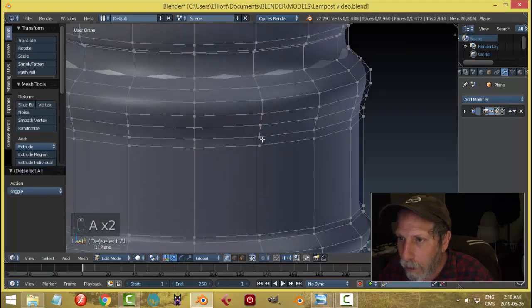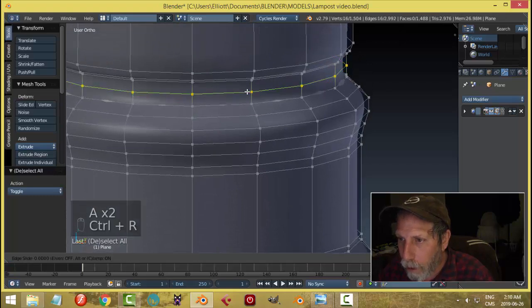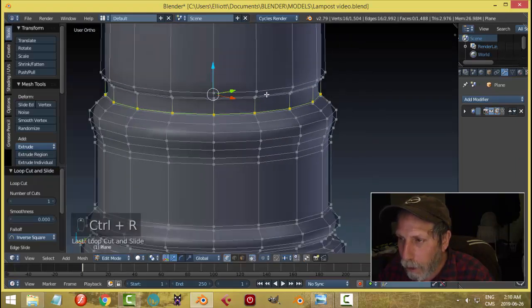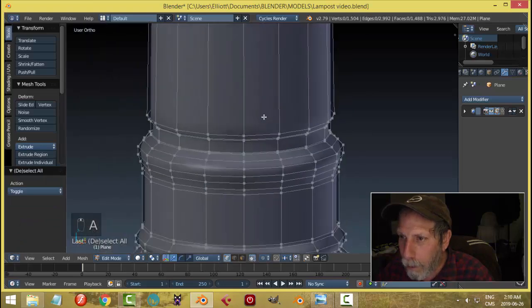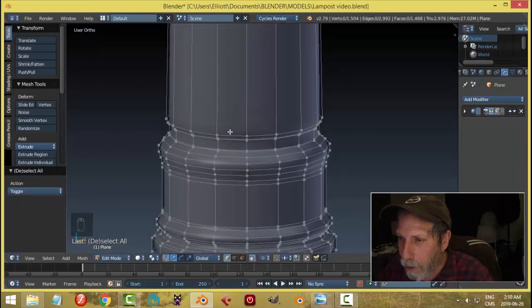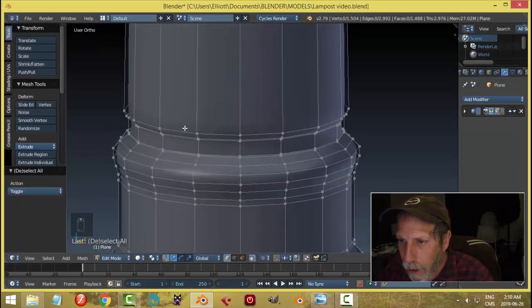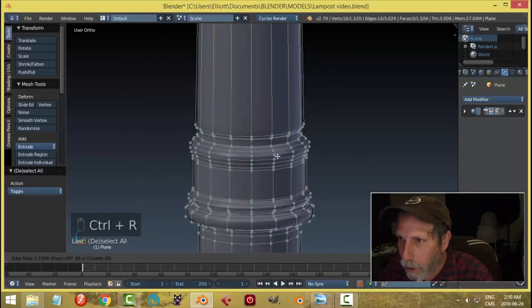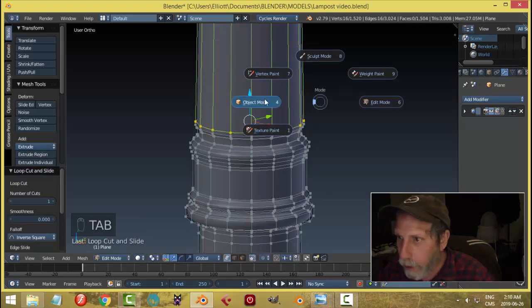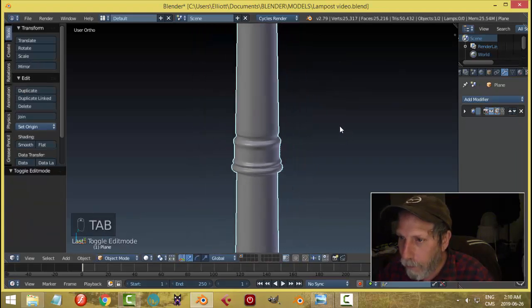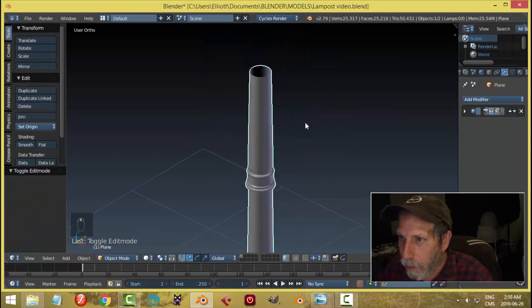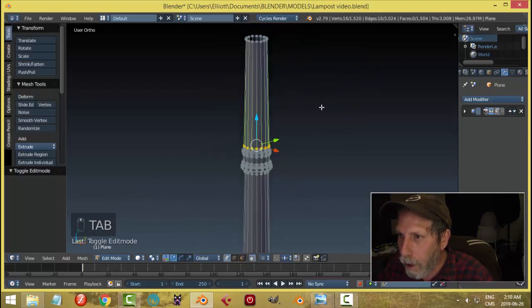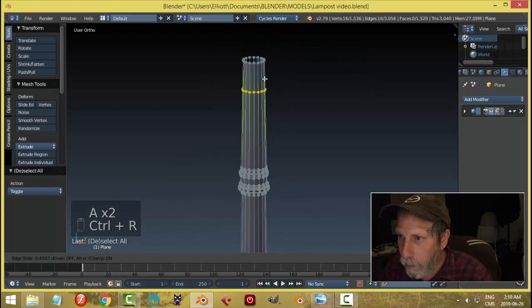It'd be a little bit tough to do that, so I'll just put an edge loop here. That'll help. I don't always have to pull one up. It depends how I feel, but this area here is going to need, because you see this sort of dark and then light. I don't know if that shows up on camera. It means a little bit of stretching. So I'm going to pull an edge loop down here. That's going to make it look nicer. See that? Very nice. And then we'll go right up to the top, and I do need a supporting edge loop up here.